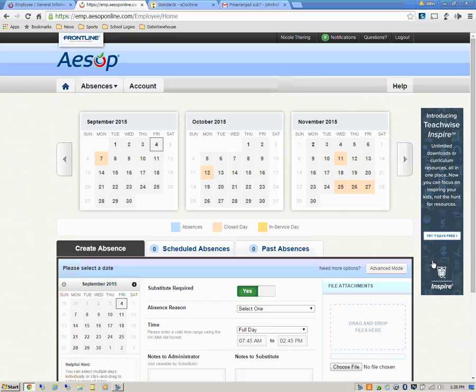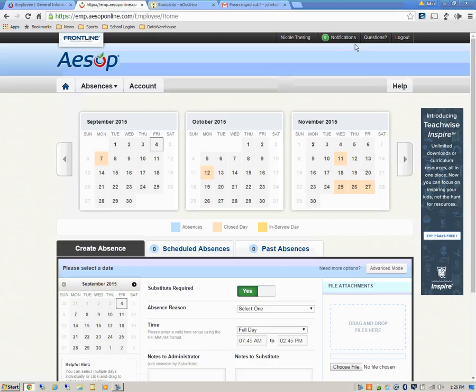So after you log in with your username and password, and for most of you, the username is your mobile number, and your initial PIN is going to be the last four digits of whatever last year's was, but you can change those PINs to whatever you want it to actually be. But your username for the most part is going to be your cell number or whatever number we have on file for you. After you log in, this will be your welcome screen.